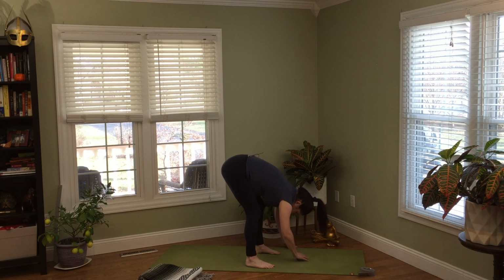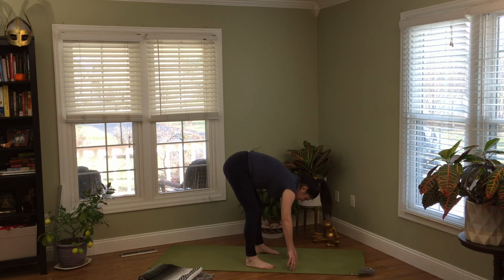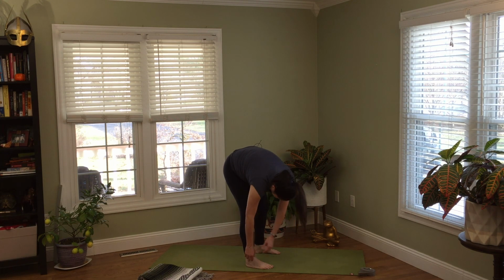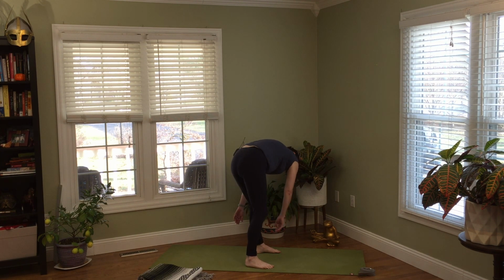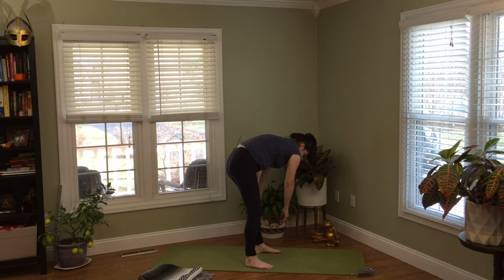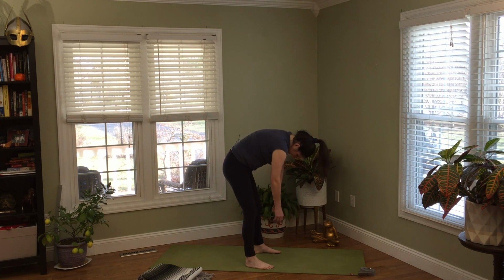And when you get to one side, doesn't matter which one, pause, lift up just a little, and then drag the fingers back across. You get back to that side, lift up a little more. Now the arms are just dangling. They're just hanging like noodles. And each time you come back to that side, you're going to slowly start to build a spine. So take your time. Your head is going to be the last thing that comes up.